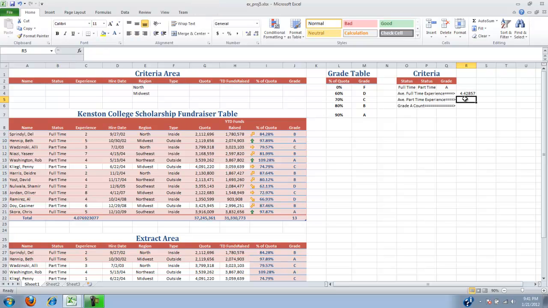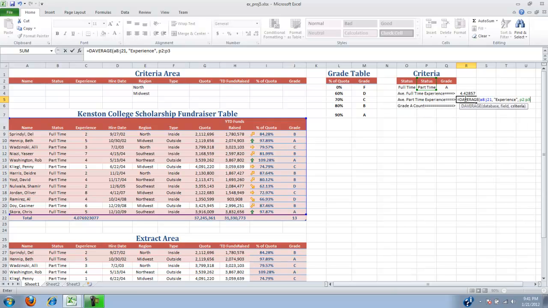Okay, let's continue with the next idea and make sure that this does the same thing. Hopefully it will. This is equal DAVERAGE. And this one's going to be set up similar. It's going to be A8 to J21. Should highlight the area, experience again. Make sure it's spelled correctly, and then P2 colon P3. And what that's doing is the same idea.